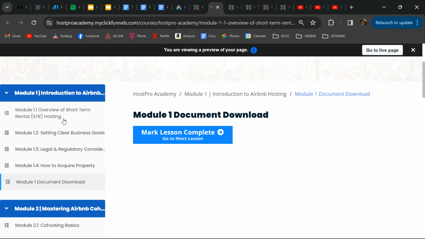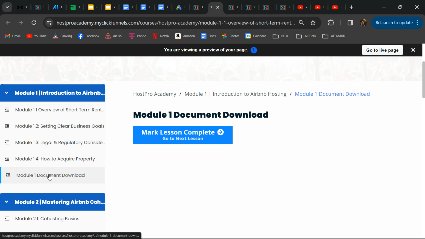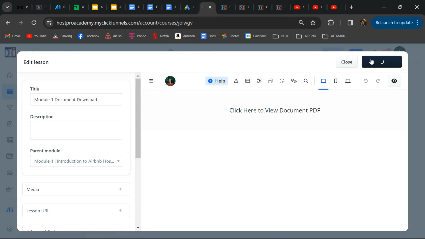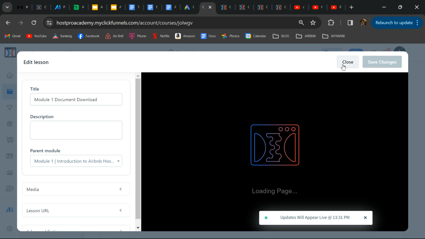So if I had this in my course here, and I have all my modules and my lessons, and then I say I want this to be a document download, there's no way to actually put a link where someone can click on it and download the file. Wow, it would be great if ClickFunnels could figure out a way to do that. They've been around forever. Guys, Podia and every other course creation software has this available. Not to hate on ClickFunnels, but I just don't understand why it was this hard to do, or why it's impossible to do.